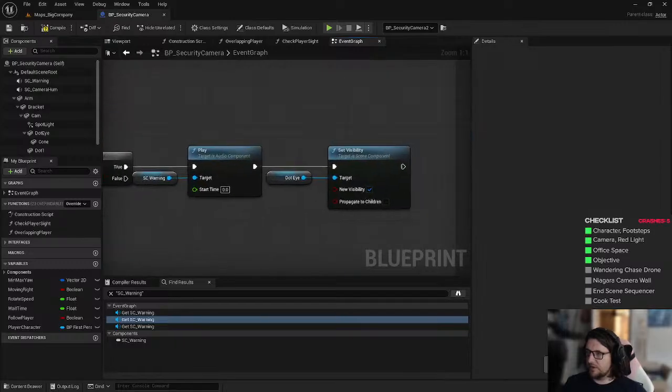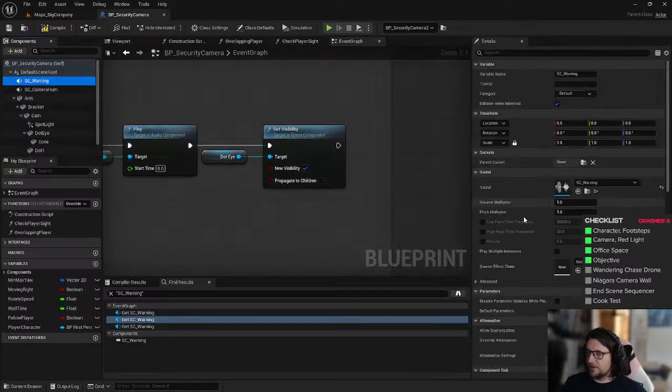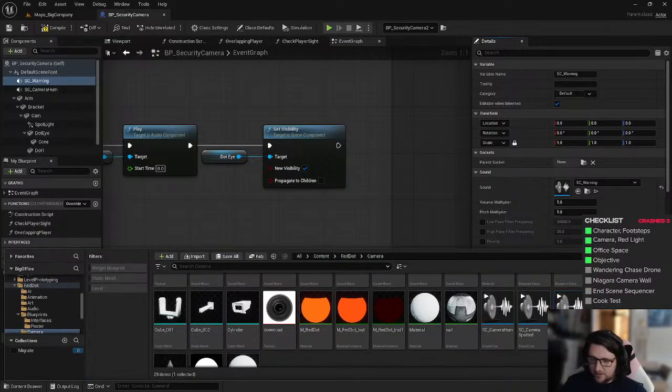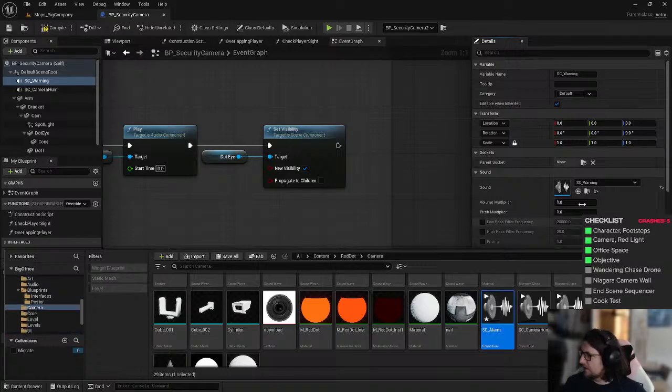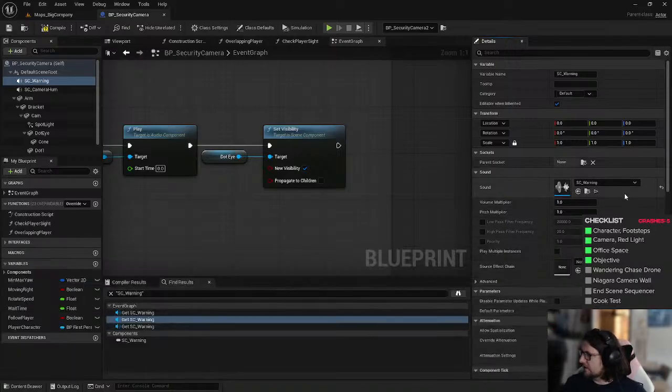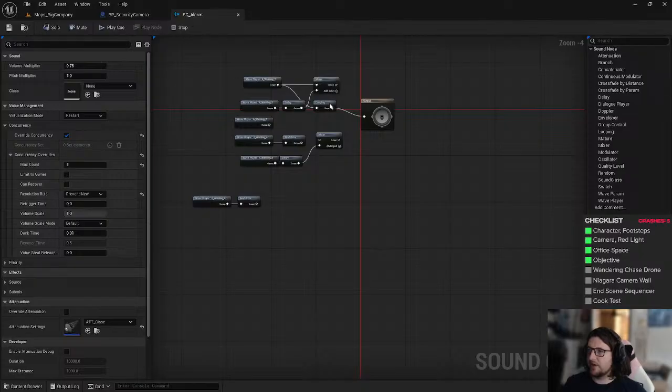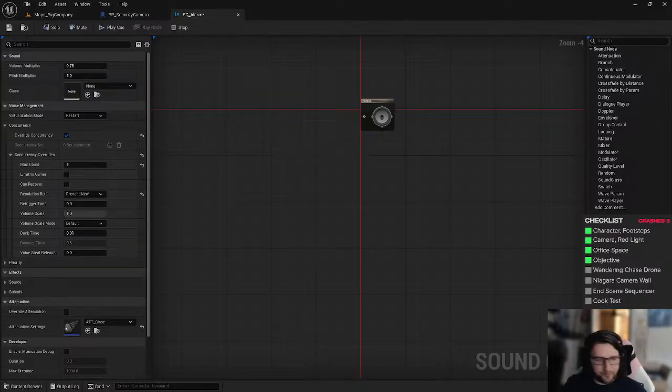What I can do is just change this sound. Yeah, so let's go make a new sound, which is like, let's see, alarm, plug that in. Did that. Okay, so we'll get rid of all this.